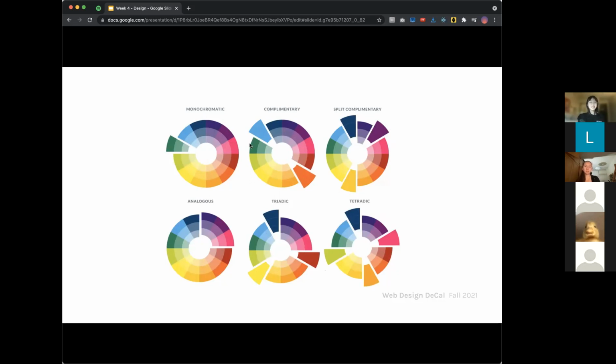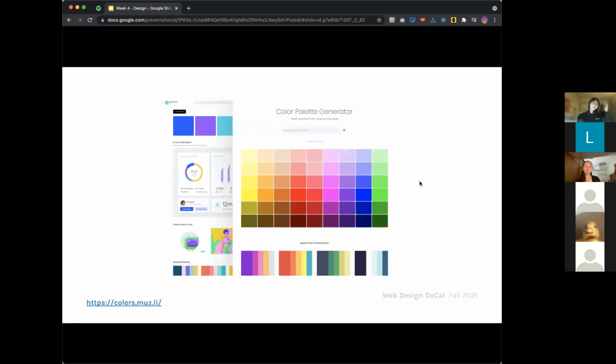So picking colors in a combination like this will usually end up looking quite nice on your palette, but it's also a matter of experimentation. Since you might not always want to pick everything out yourself, there are a lot of color palette generators online. Here we've got one linked, and I wanted to point out how they've got some popular color combinations at the bottom here.